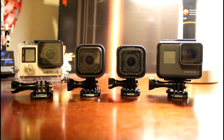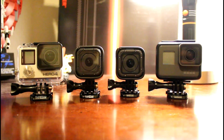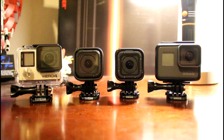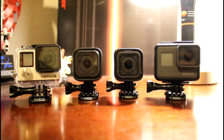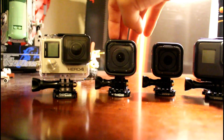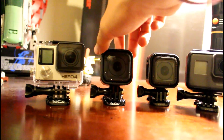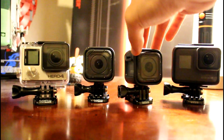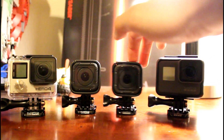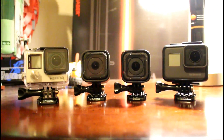The reason I'm making this video isn't to show off — I just wanted to show you guys my cameras and what they're capable of doing. The GoPro Hero 4 on the left can shoot in 4K at 30 frames a second, and I like using that one especially because it has a touch screen on the back. The Sessions can shoot up to 1440p — they sadly don't have a screen, but the GoPro app will act as a screen for these. And this one can shoot in 4K, and this one as well in 4K at 30 frames per second. They also have voice command, which I think is just amazing.